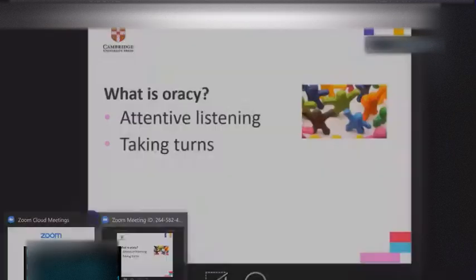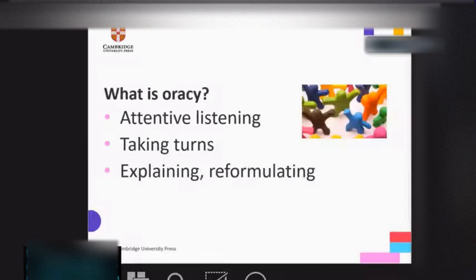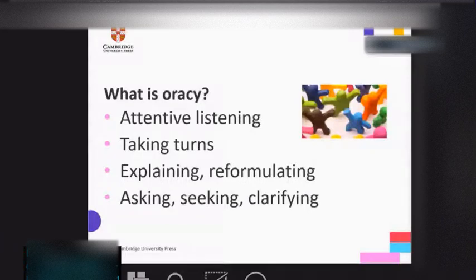And going deeper into this, Oracy is also about having the ability to explain things and possibly to reformulate things if somebody hasn't understood. And furthermore, Oracy is about having the ability to ask questions, to seek more information, or maybe to get clarification on something that I haven't understood particularly well.